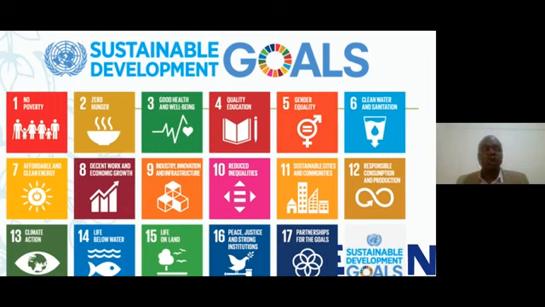Which one of the sustainable development goals are you really solving? Is your project under zero hunger? Yes, for example, we have noticed that there's a lot of food being wasted in the school. How can you connect that food with the people in the community who don't have food, so that whenever there is food left, you can probably create an app or whatever where people can just log in and text, and then the food is taken to them, so that the food is not wasted or just dumped? So you will be definitely targeting sustainable goal number 2.